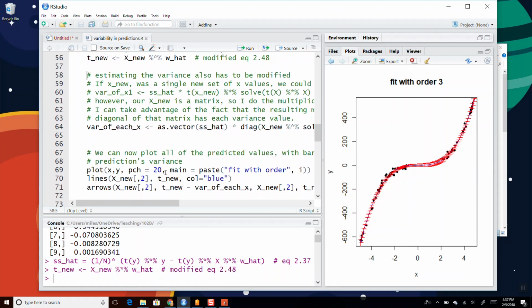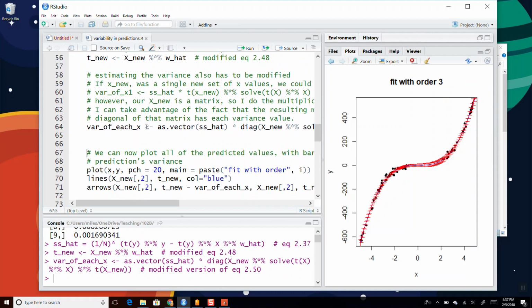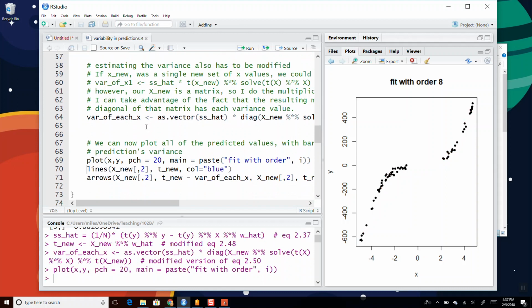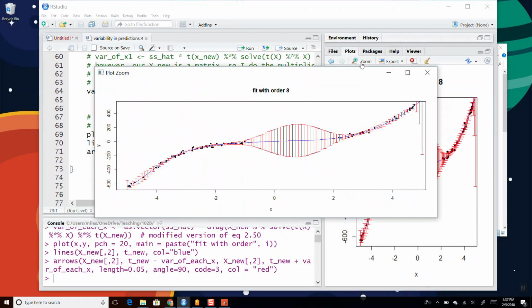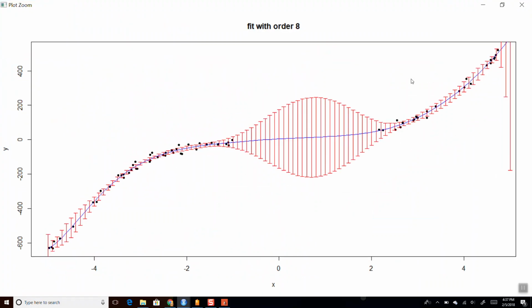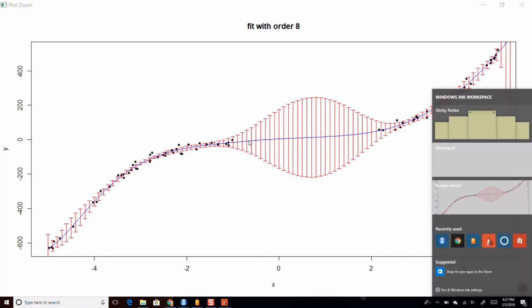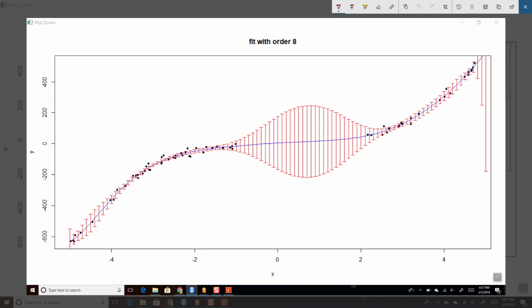And if I extract the variance, this is fit with an order of 8. With an 8th order polynomial, it's going to try to fit the data as well as it can, but here where there's no data, it's possible to have a polynomial that looks kind of like this somewhere in here.